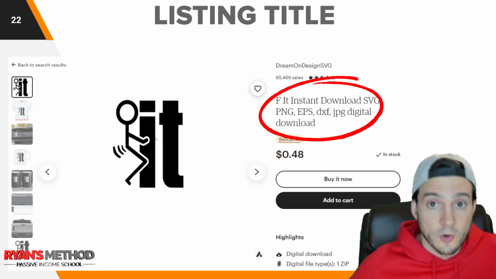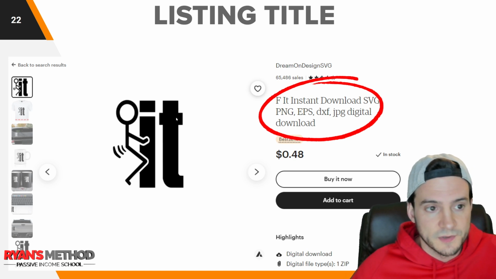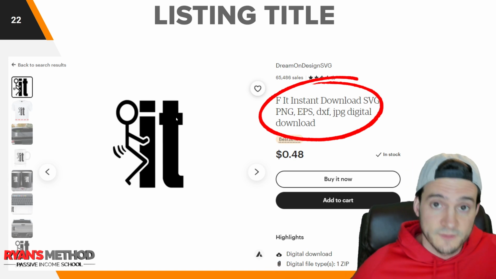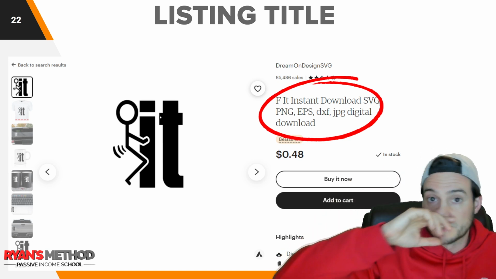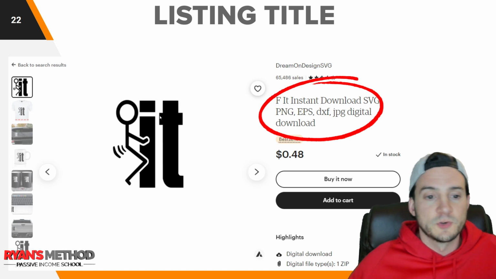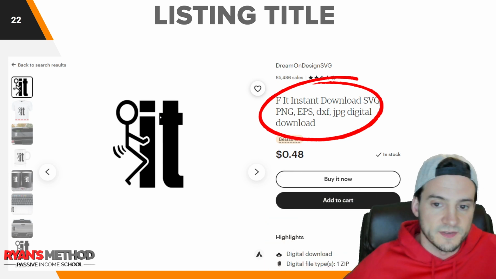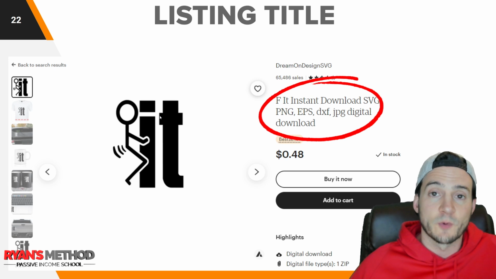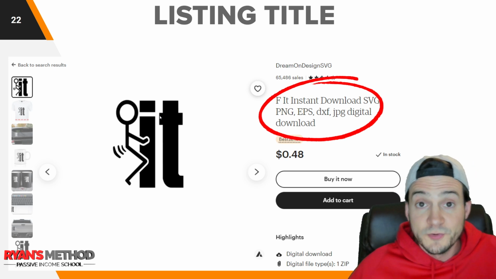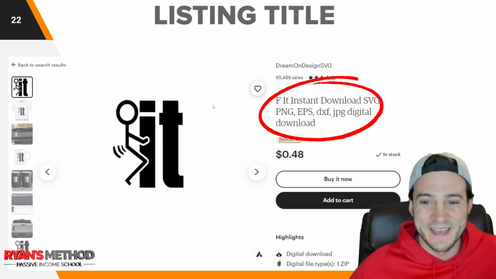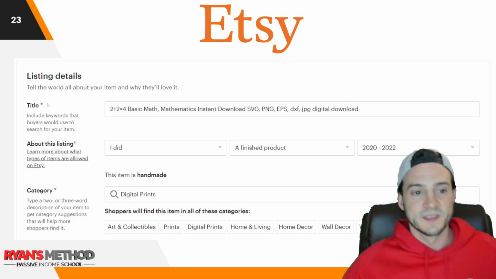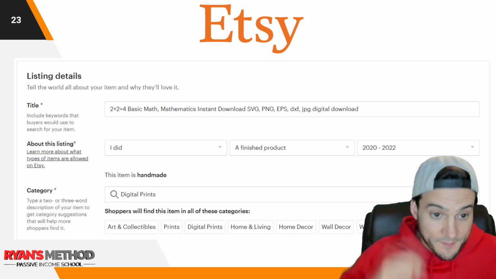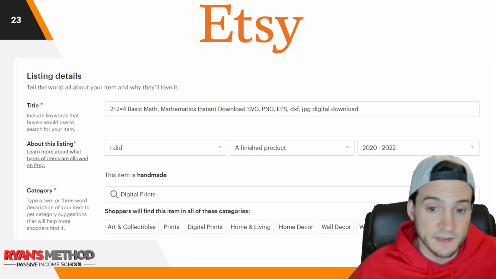You would include them if you're going to include those file extensions, which you can look into converting, file conversions. It's certainly possible. I would recommend though, always start with the resolution independent format, which would be SVG, and then you can convert into the other file formats, which by the way, the software that I alluded to earlier will do that for us. So it's going to be a really nice way again of creating top-notch digital downloads on Etsy. So we've got our title there. I kind of borrowed the idea from that best-selling listing.